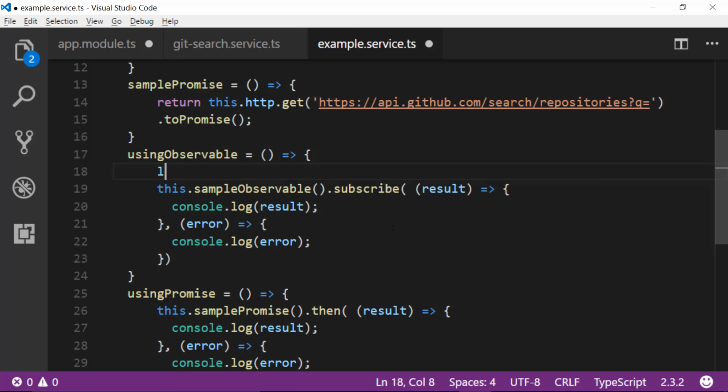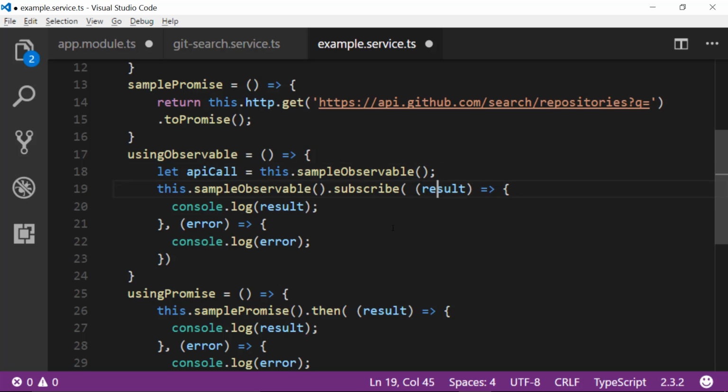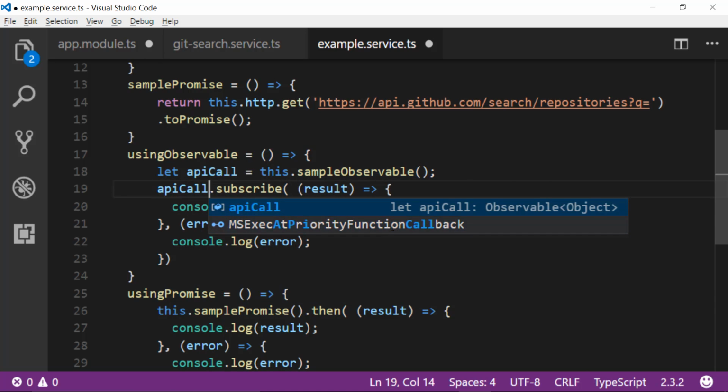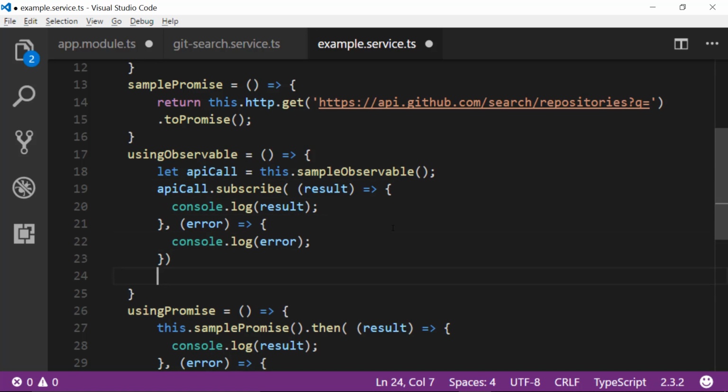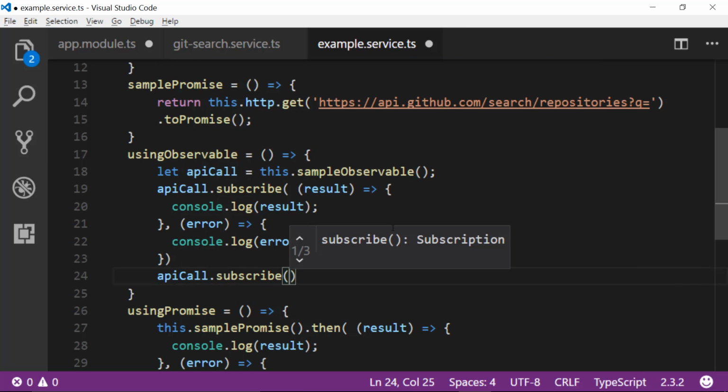So, for instance, we could basically create a scaffold for your API call with that, and then you could call the API multiple times by basically calling subscribe multiple times off of the same variable.